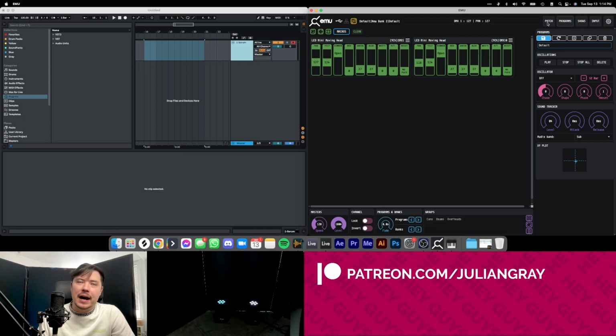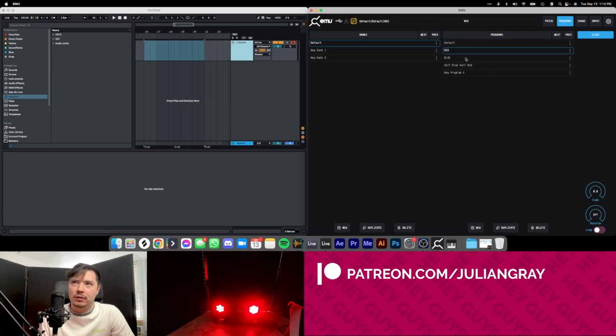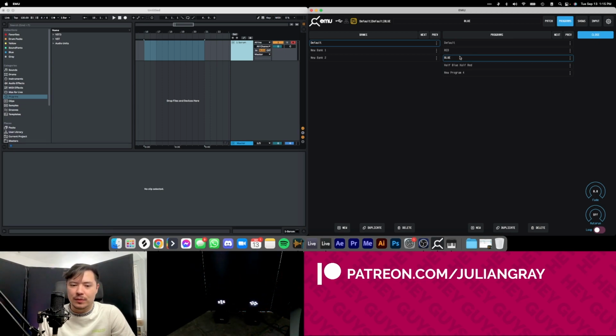So the solution that I found works really well, referencing the programs again, is to basically make program chunks of your song. So like your drop will be this red pattern that we just created. And then like, let's say the verse will be this blue pattern. And then the chorus will be this pattern. Basically recall these whenever you need to, essentially. So I'm going to set this to the static one.